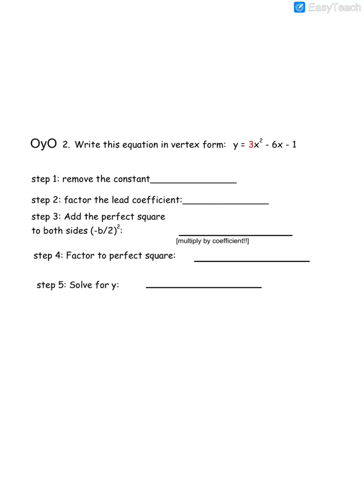All right, we're not going to do these on our own. We're going to do them together, even though it says OYO. Write the equation in vertex form. So it tells you first to remove the constant. So I think I'm going to do all my work down below because I know there's lines here, but I'm not sure with the stylus I'm going to be able to, let's see, maybe I'll try. Okay, I'm going to use green because I feel like it. So if I'm going to remove the constant, I'm going to add 1 to both sides. So I get y plus 1 equals 3x squared minus 6x.